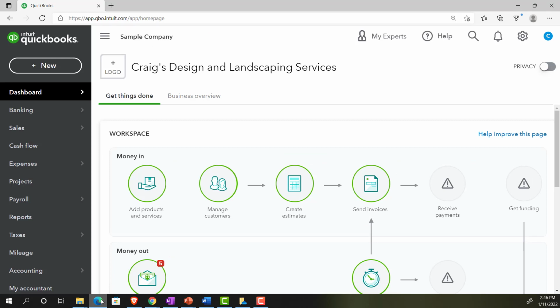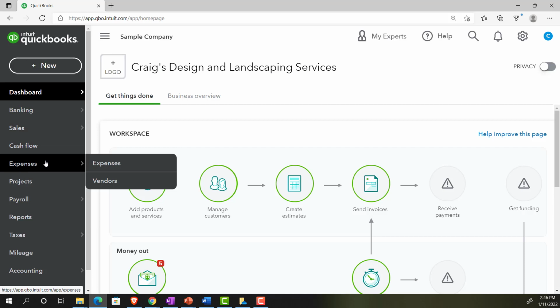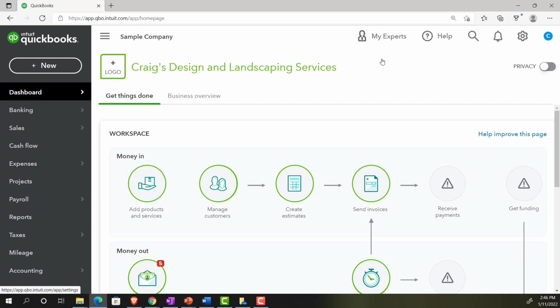In prior presentations, we've been taking a look at the lists, which are up in the cog, remembering that when we look at the day-to-day transactions after the groundwork has been laid out, we will typically be going into the new button or into one of the items on the left-hand side. If we're looking at the foundational items that we're going to use to set up on which the transactions will be based, then we can go up to the cog. It has many of those kind of items.